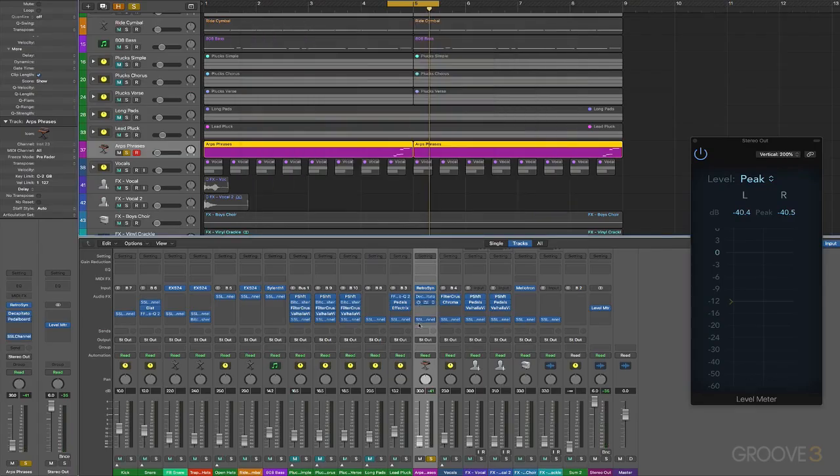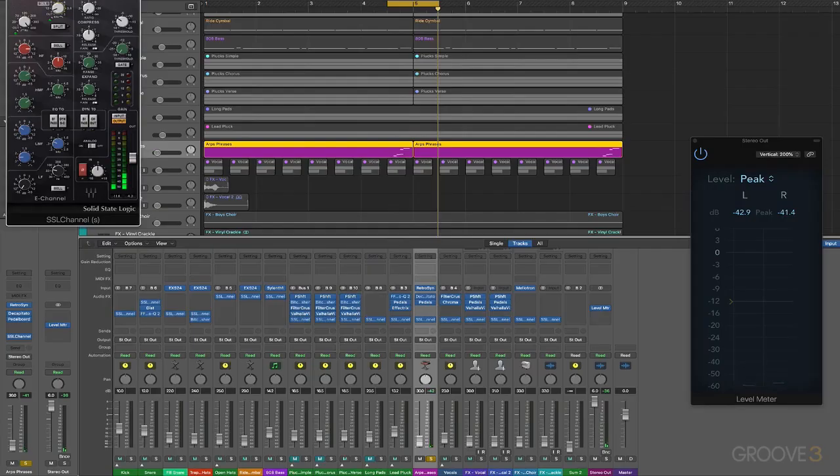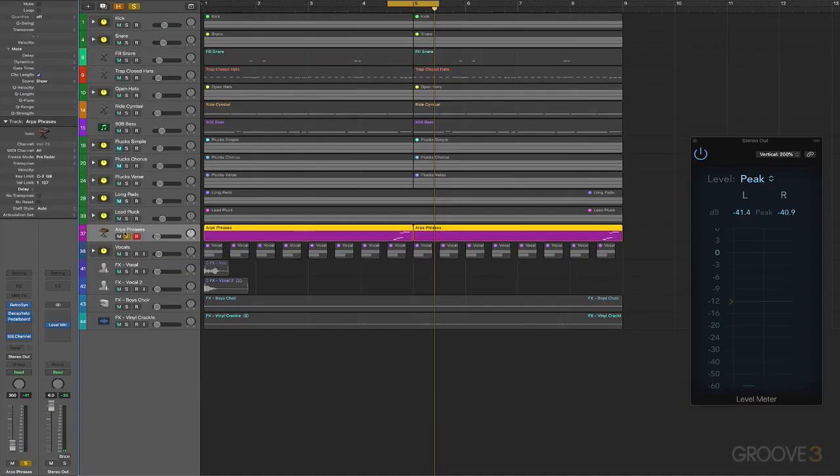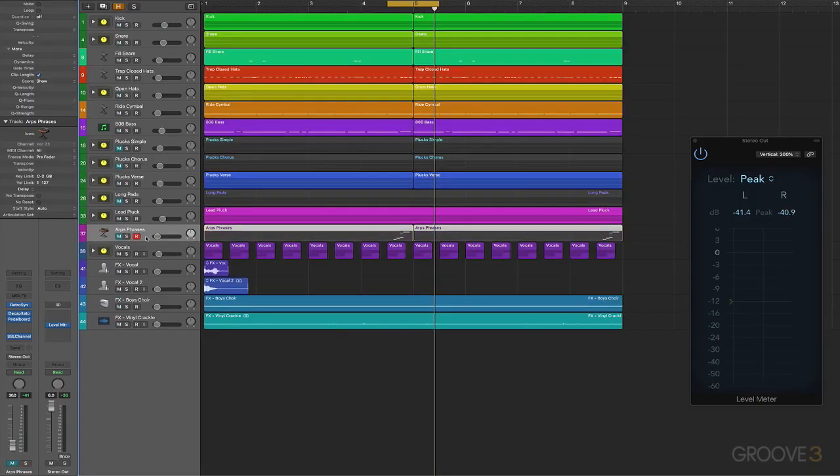And let's just hear it with the EQ and the pedals. That's nice. And maybe we'll just go back to the EQ and just correct it, add a bit of a high cut. That's nice. And that's just adding a little bit of tone and a little bit of flavor.